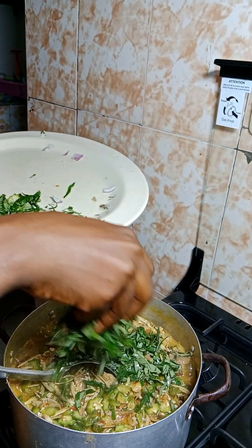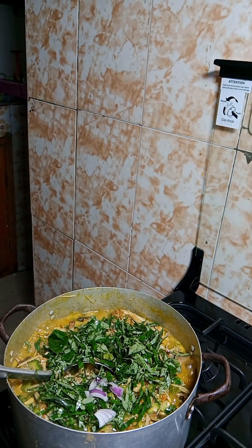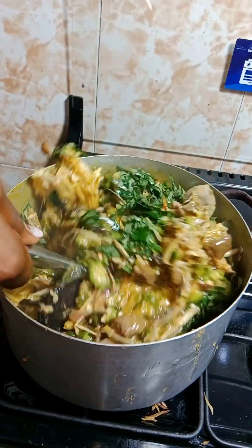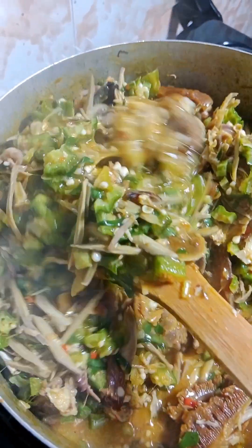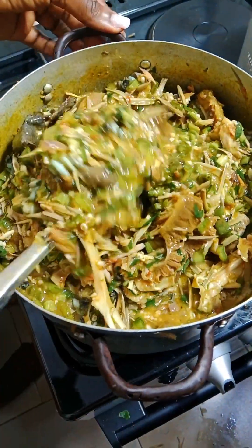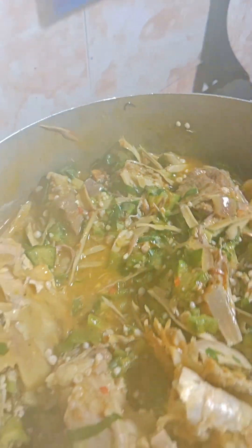Let me ask you guys — which leaf do you use for your okra soup? I like to use uziza because it always bangs. I don't really like using pumpkin leaf in my okra soup unless I want to make vegetable okra. But if I want to enjoy my okra, I use uziza leaf — the scent, the taste, the spice, it's the best leaf for okra. Am I wrong? Tell me. See my soup — oh my god, my village people are very proud of me. It's so sweet — bring your plate, let me give you some!